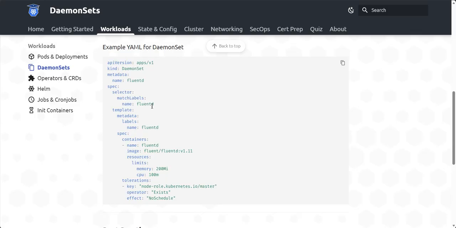So what all things we have to take care of. Since the metadata we have defined is fluentd, for any specific service we define here, accordingly we'll manage the template labels with a specific name.